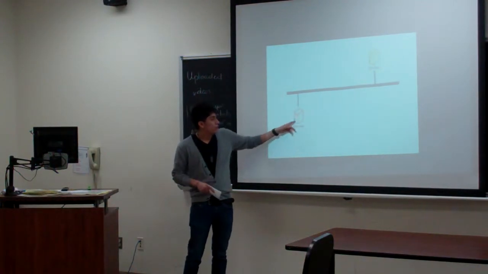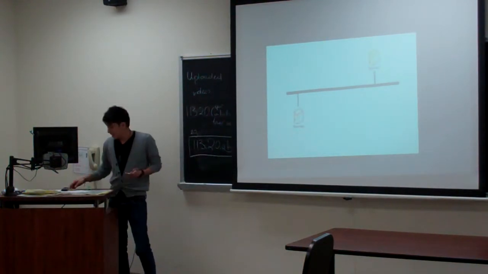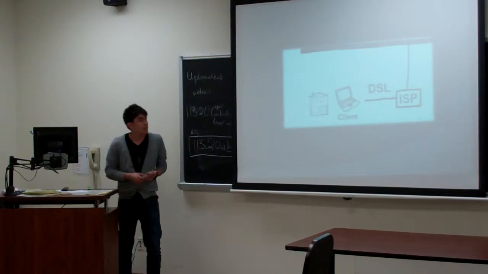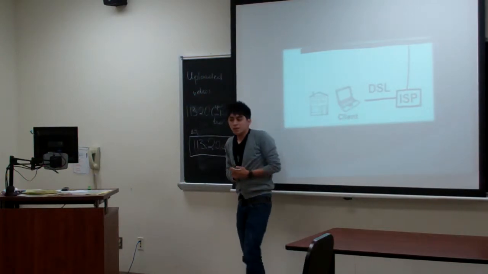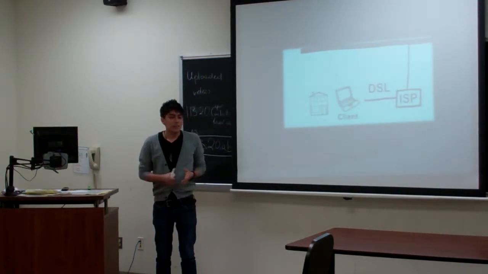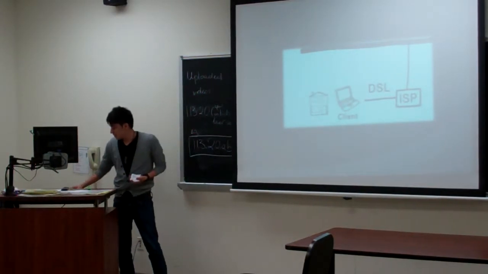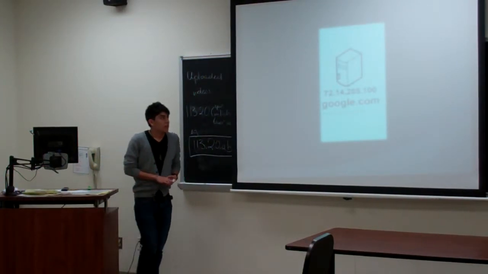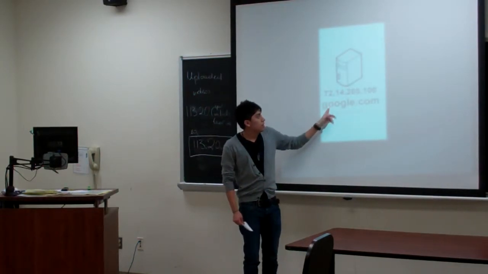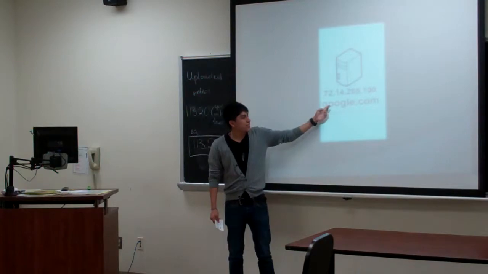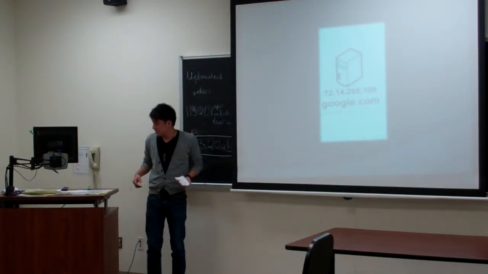This is a server. A server is directly connected to the internet. What all of us have, we are clients. We're connected to the internet indirectly by an internet service provider. I don't know if any of you remember, but AOL is a good example of that. I guess most of us now use Roadrunner or Earthlink or something along those lines. Each server, which is directly connected to the internet, has an IP address and a domain name. The domain name is just used so people won't have to memorize the actual numbers, because that's kind of difficult and annoying.